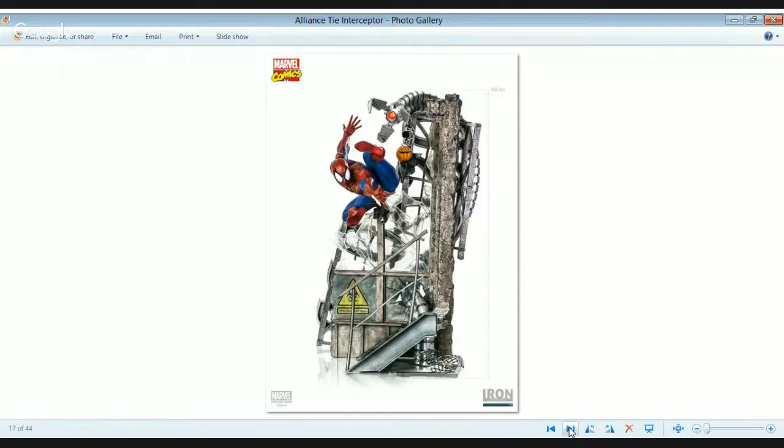And there's one without the black background. Honestly, I think if you're one of those collectors that has a collector's room and you have room to just put one piece in the center, this is that piece, because you said it's quarter scale, right? Yeah. Think about that, a quarter scale Spider-Man, the equivalent of the size of one of my Hot Toys quarter scales, and all that backdrop. It's going to be huge. If you've got a room with a center area where you've got a table, you put one collectible on, buy this and stick it there, it will look awesome, because then you can see it from all angles. Yes, it would look good in the round.